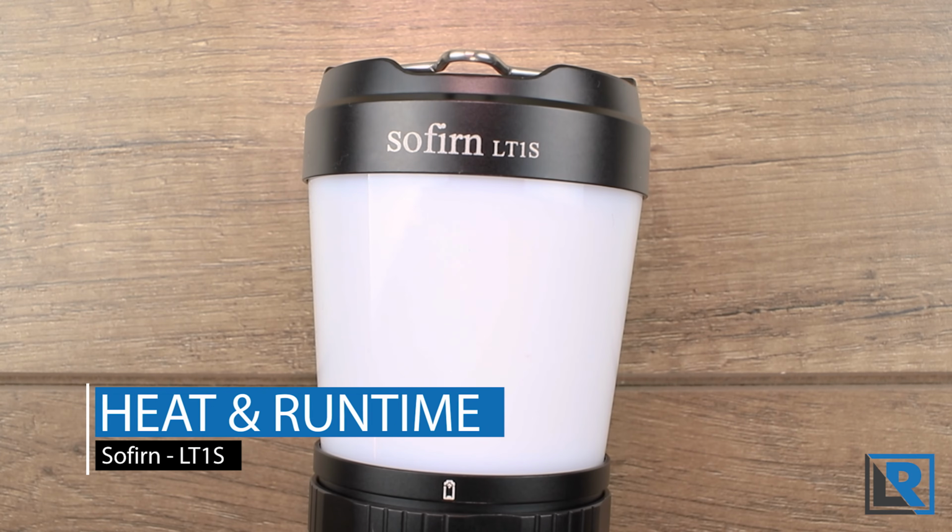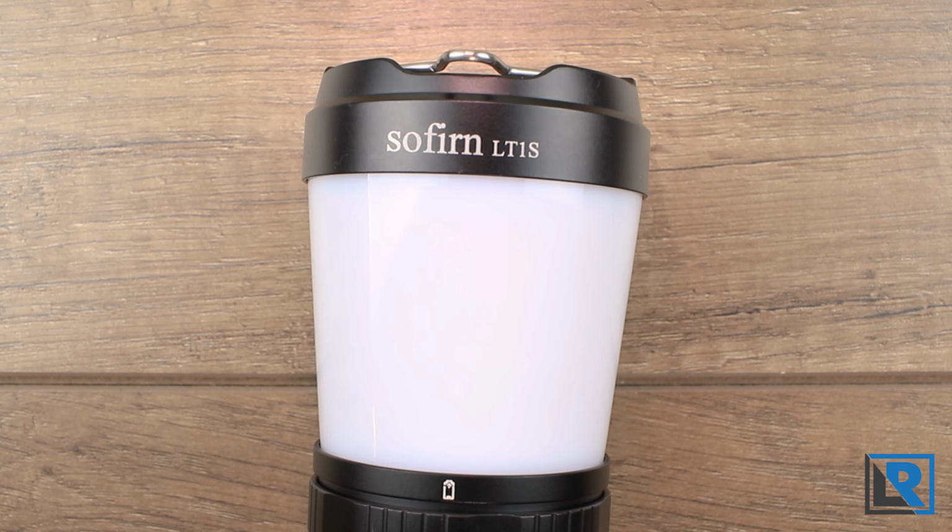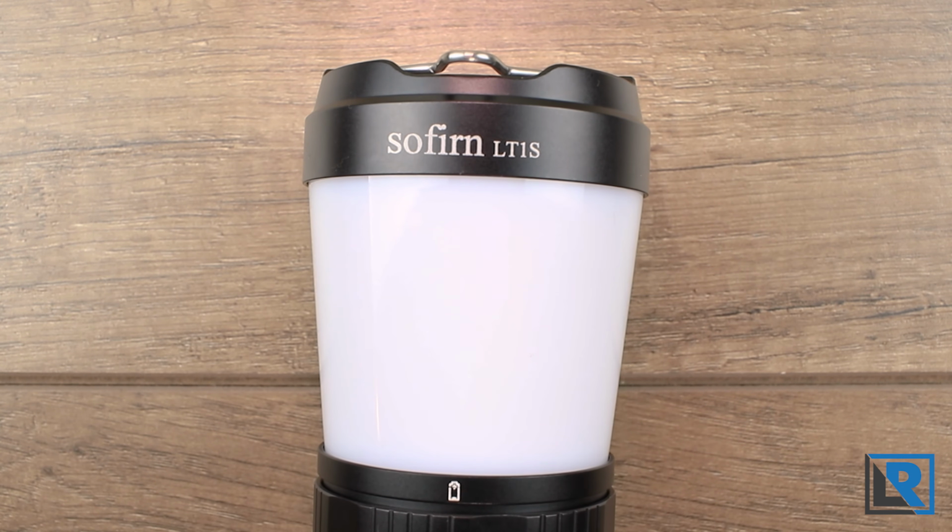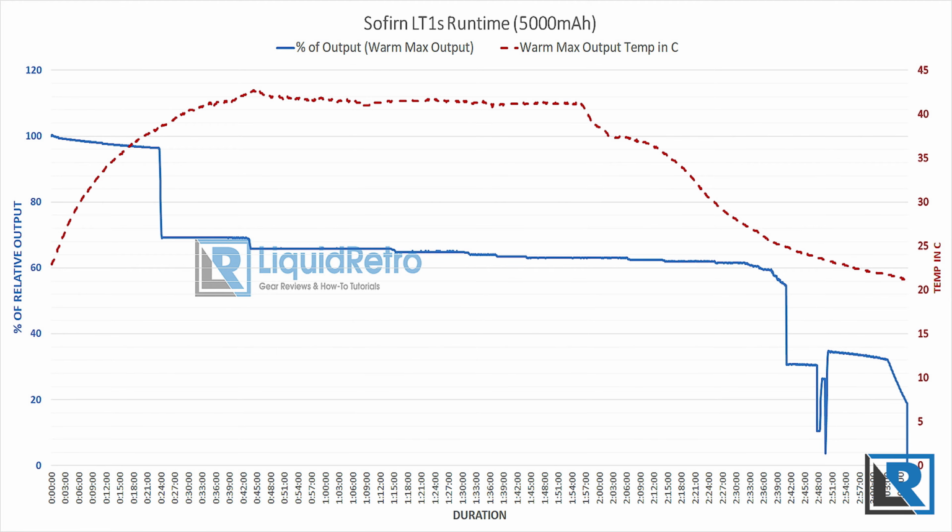I did a lot of runtime tests here with different modes and a few extra with the light powered with an 18650 battery and a 10,000 milliamp hour power bank. Since this light is capable of 4 tints, I ran some tests multiple times and did comparisons. Here's a runtime test for the maximum warm output with the 5,000 milliamp hour battery that's included. As you can see, the light sustained nearly 100% relative output for about 25 minutes before stepping down, with the total runtime being 3 hours 9 minutes with max temps reaching 42 degrees.